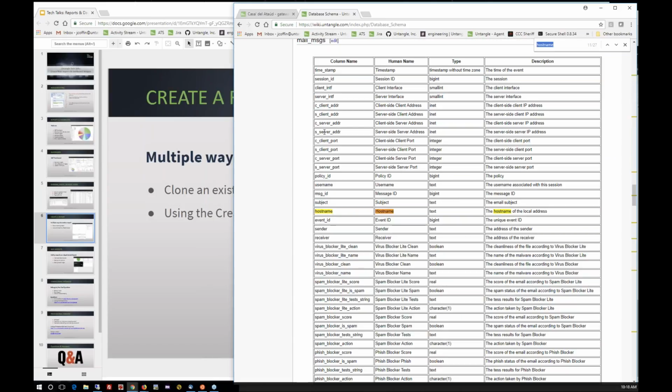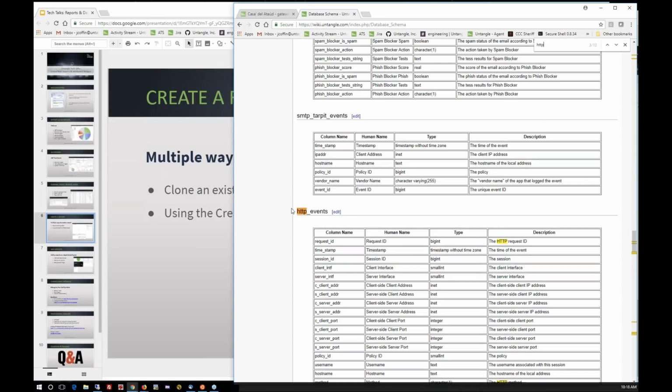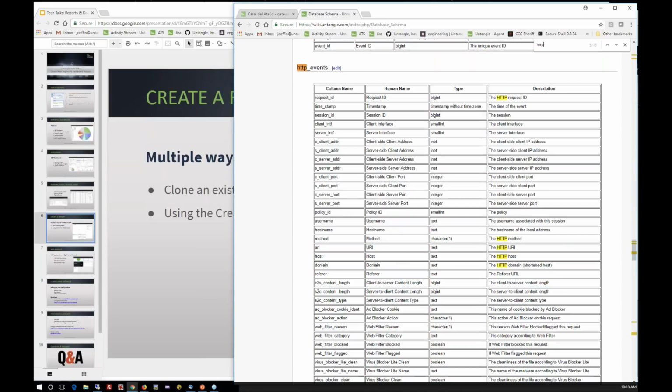Let's find that, HTTP events, and I'm going down here to host name, and it tells you exactly what it does. So if you're looking for any particular account or data, just go to the schema page, look at the type of events that you're looking at, and then figure out which data point you're looking for and what kind of data type it is to give you an idea on that.